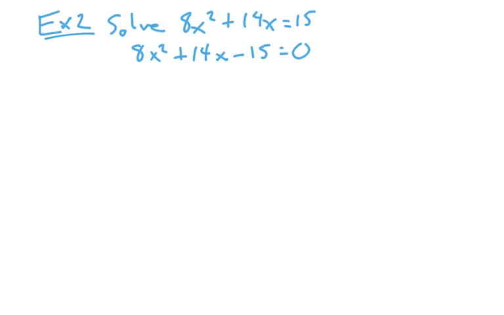However, if you had noticed that this polynomial does factor, and it factors like this, 4x minus 3 times 2x plus 5, check that by the FOIL rule to make sure that that agrees.